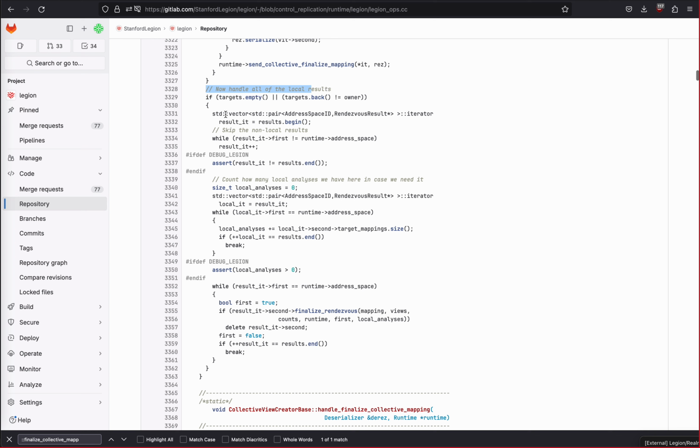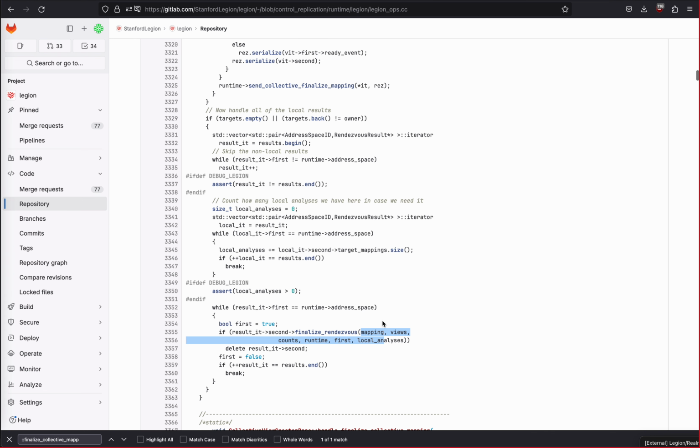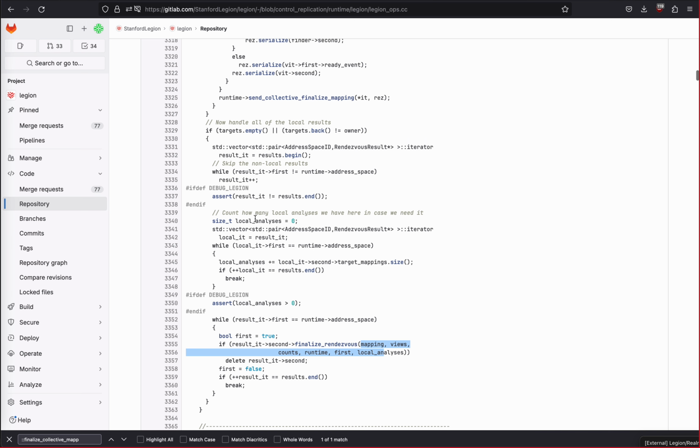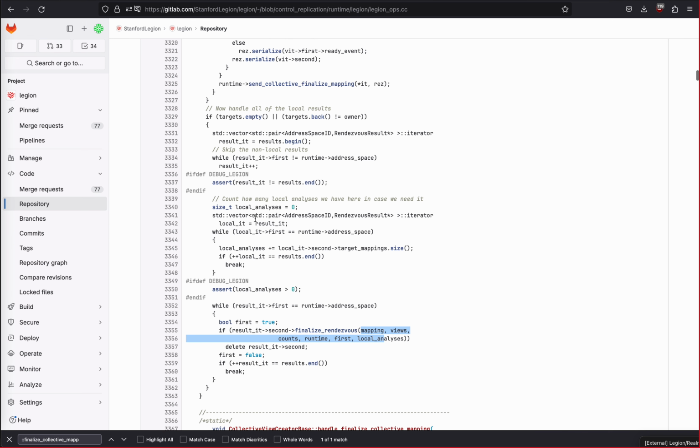So you can just go through each of these data structures and populate them with the right results, and tell them the results of the mapping and the views and all the stuff that they need. There's a little bit of extra stuff here for counting local analyses. Again, we're going to encounter that when we look at how physical analysis gets done for collective views. But that's a little detail beyond what we need to discuss today.